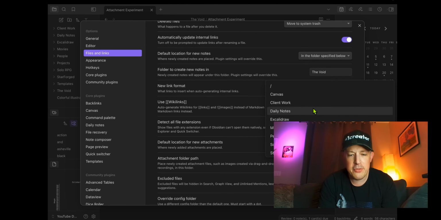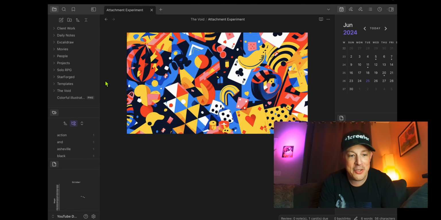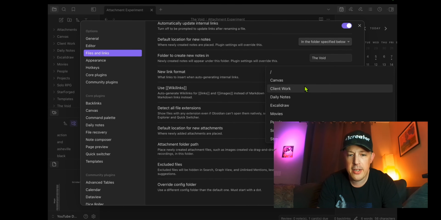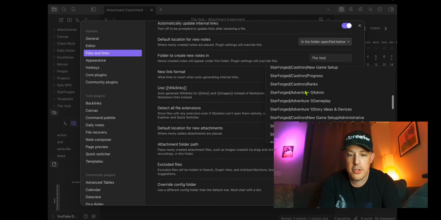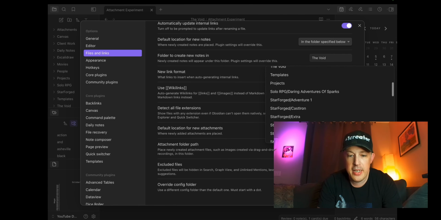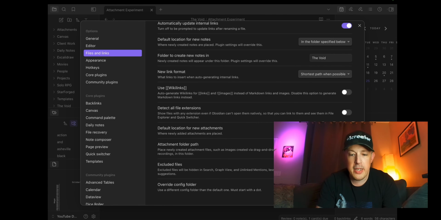Well, I don't have an attachments folder. So what I need to do is close this out, go up here, and then add an attachments folder. And there it is. It'll live right there. So then now when I go to Command, comma, and then say in the folder specified below, when I click here, I should be able to either find it, but man, I got a lot of things here. So it's here, or you can type in and it will filter down to the proper folder.